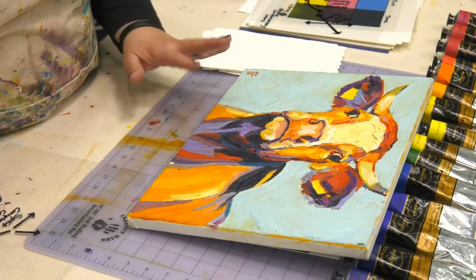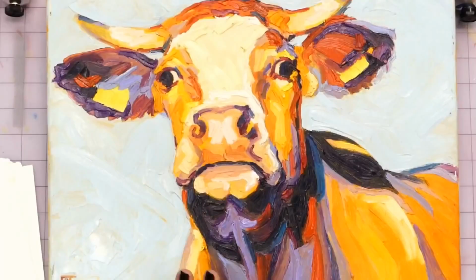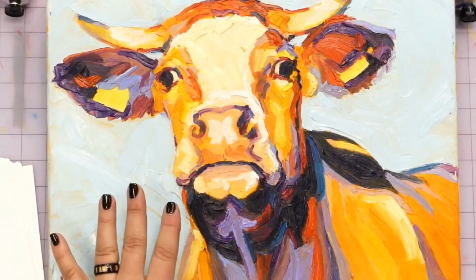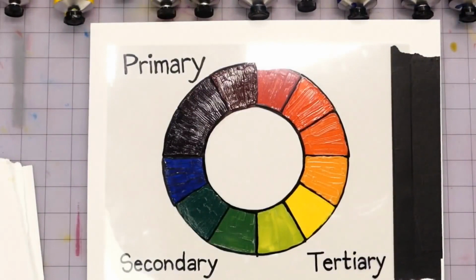So it's based on those, but again, you're not making it where every color has to be one of those three colors. You're using it to provide some balance and some energy to a painting. All right? Okay. Next up.